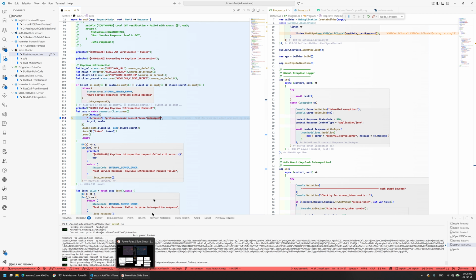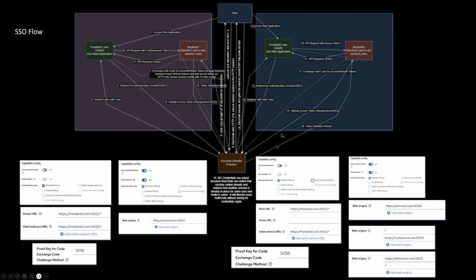For each microservice to be able to talk to KeyCloak, they have to have their own client, which is why you see 1, 2, 3, 4, 5, 6 clients, and each needs to present its secret. Backends, when they talk to KeyCloak, need a client secret. However, for the front end there is no secret involved, which is why client authentication is disabled on the front end but enabled on the backend.